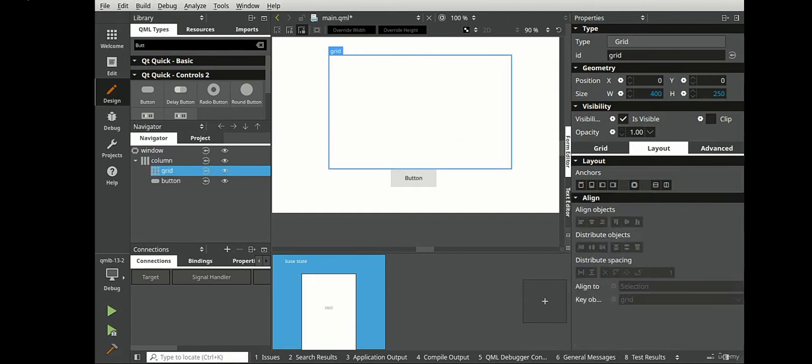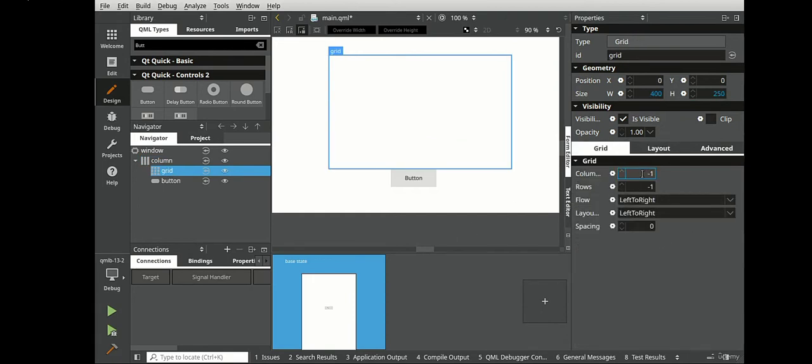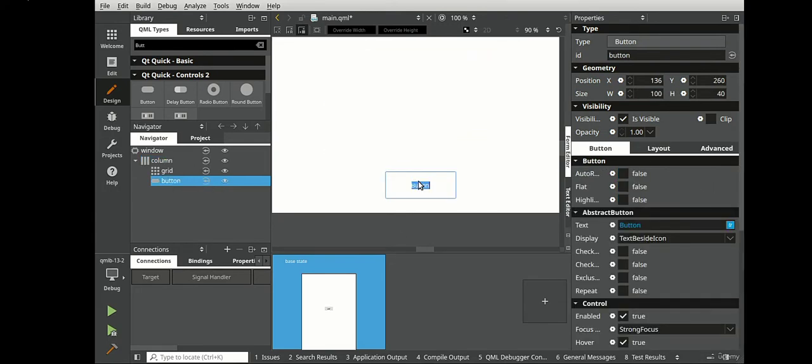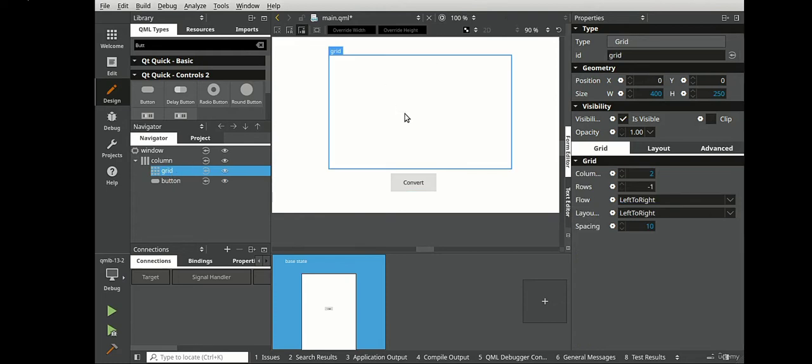All right, now speaking of our grid, we want 2 columns. And let's go with 10 spacing. Column, let's go with 10. All right, let's go ahead and drop some components in here.